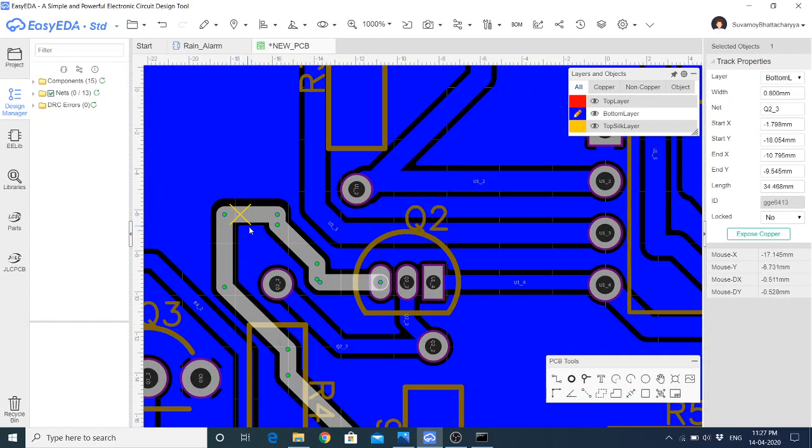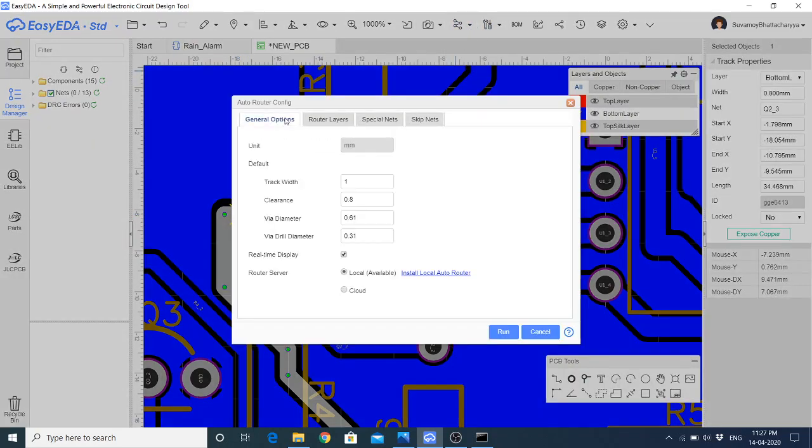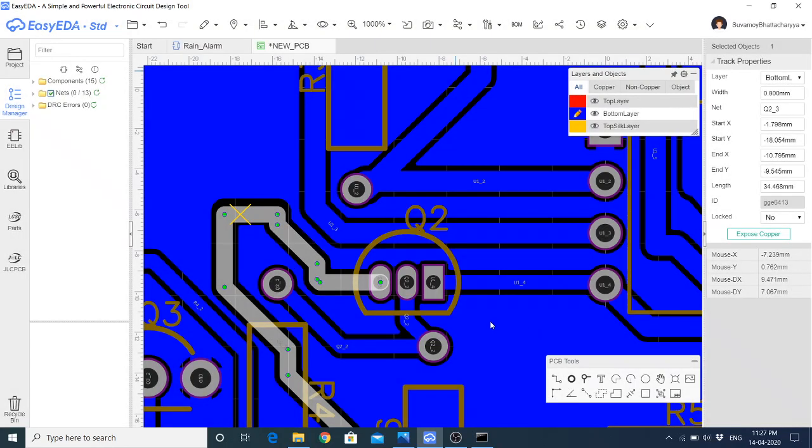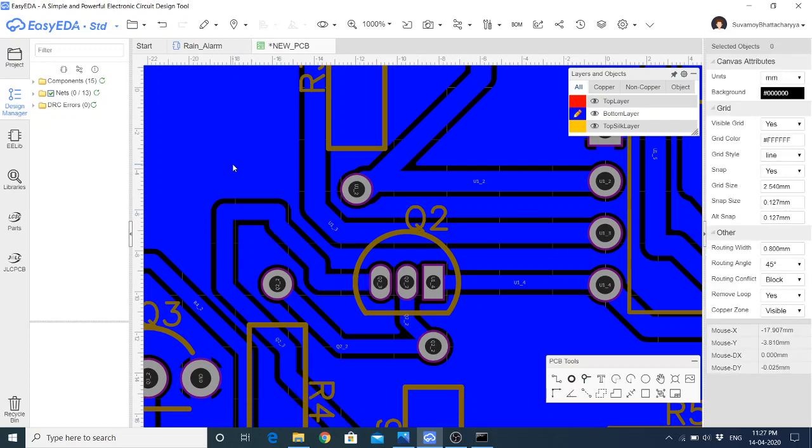The clearance I have set is 0.8 mm. As I shift this track, the distance between these ground nets and the track is now less than 0.8 mm, so it is showing a cross mark. So it automatically counts the distance between the tracks.